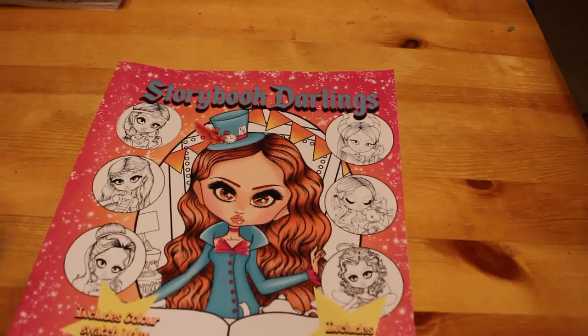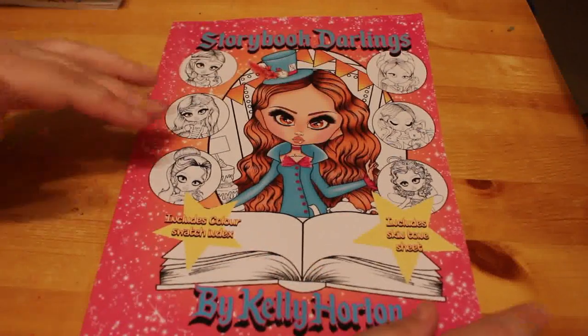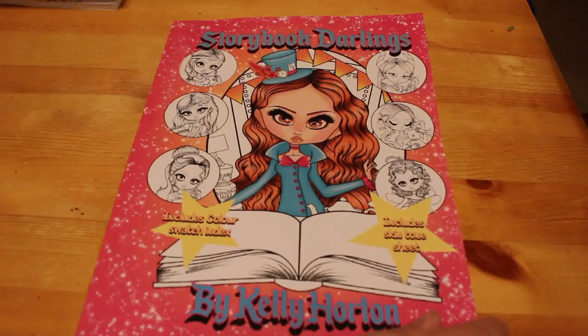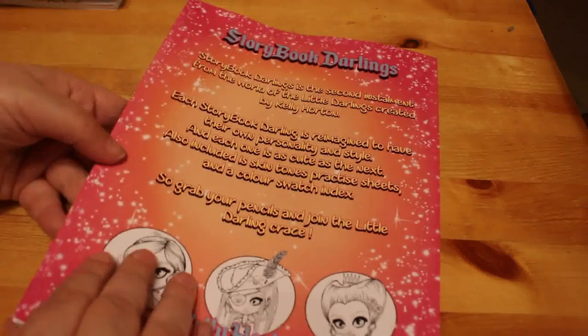A few more to go yet. And then I saw, I think it was Lisa's Colouring Corner or something like that, I'm not sure. Kelly Horton's Storybook Darlings. I've watched so many colouring book hauls in the last month, in the last week, that my head is pounding with them. But I saw this one and I really liked it. I'm going to have to get some more of these.